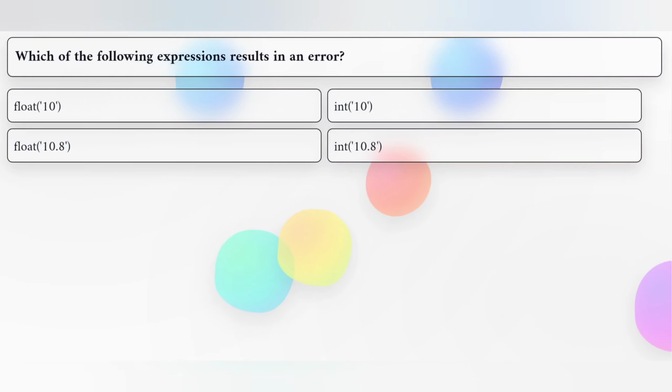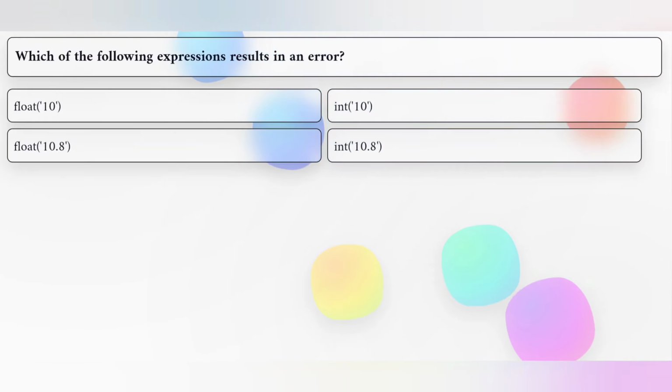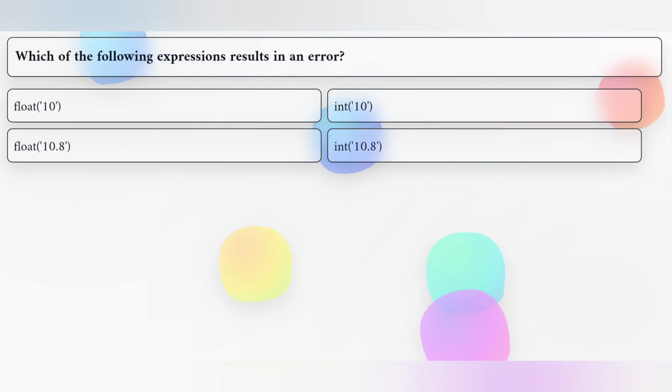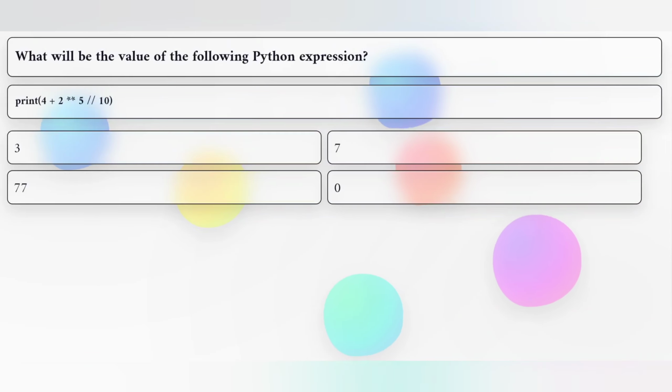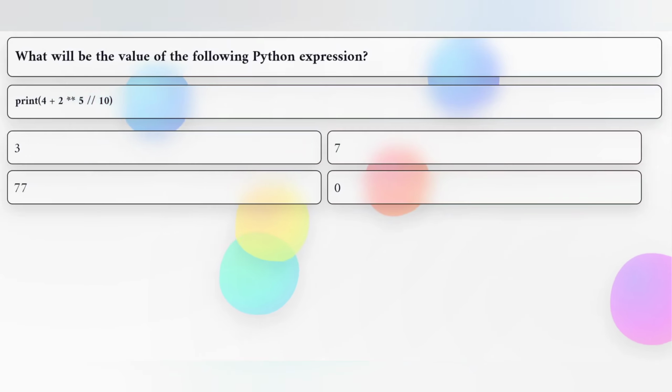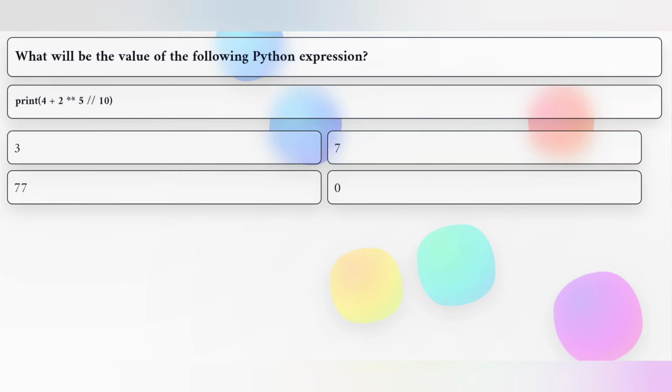Float 10 feet, int 10 feet, float 10.8 feet, int 10.8 feet. What will be the value of the following Python expression? Print 4 plus 2 asterisk asterisk 5. 10, 3, 7, 77, 0.